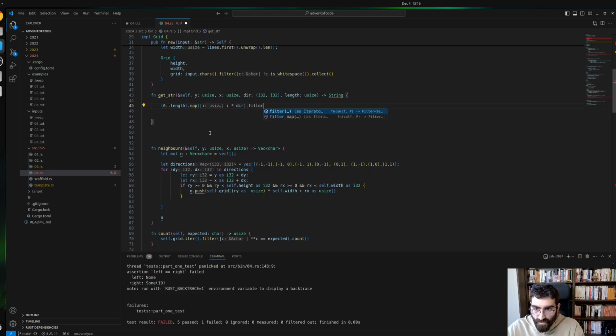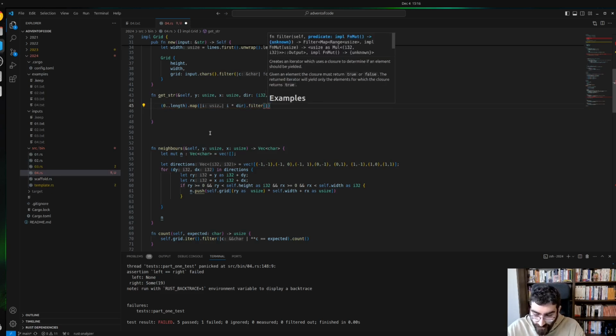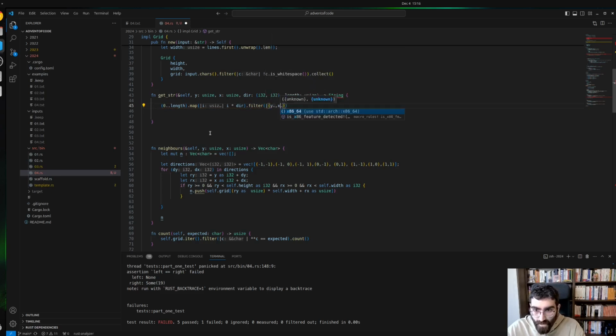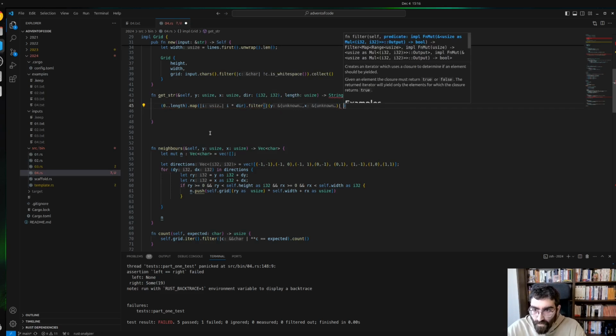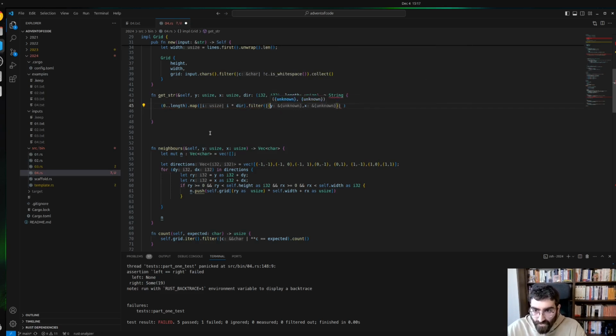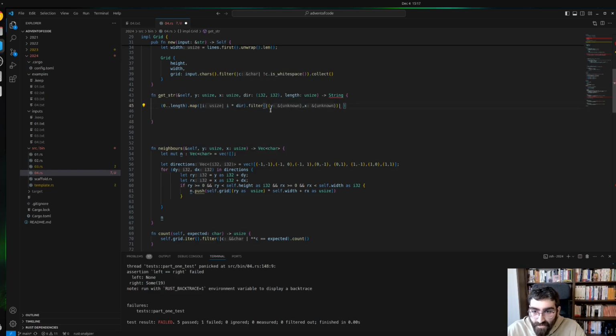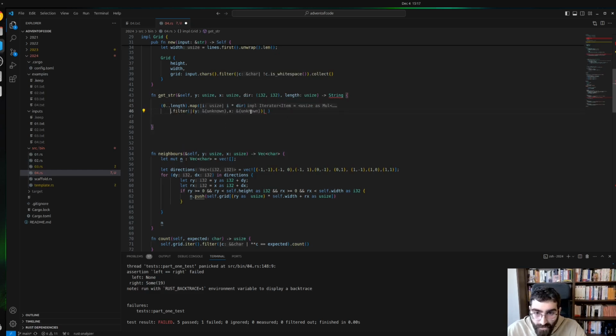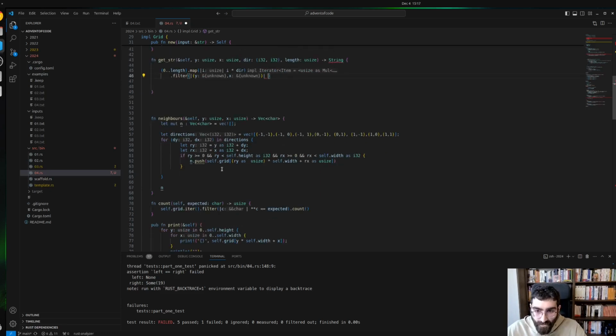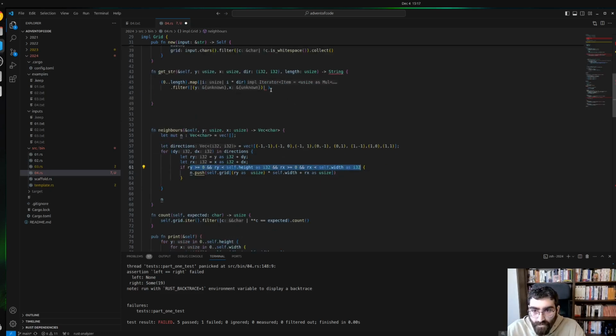Then I can filter out any direction which is not inside the grid. So I have y and x. I mean, the resulting y and x thing. What is the returning? I think this is not right, but let's see. I want to remove now this one, which was the condition we had before.